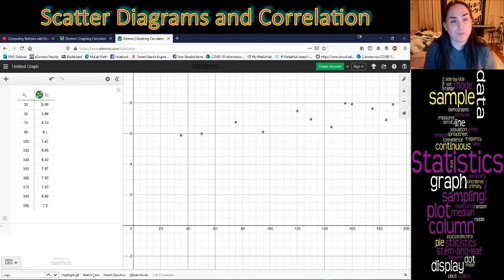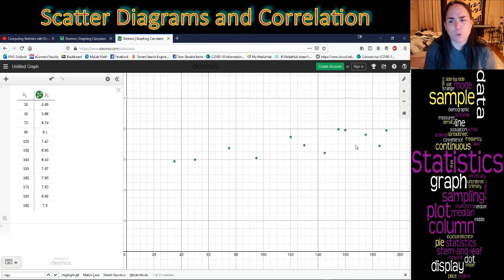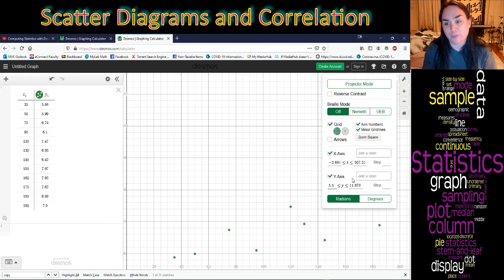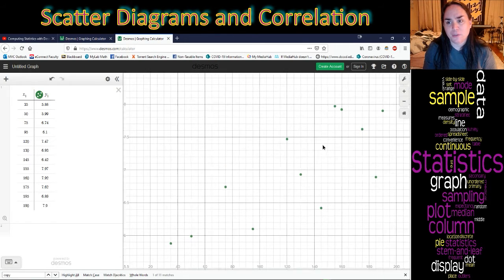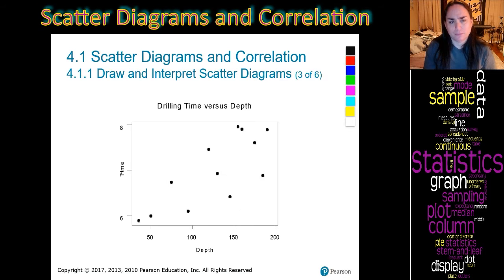And I'm going from 5.88 to 7.9. So maybe I want to stretch those out a little bit more because they look kind of horizontal. I might want to change the y values a little bit. The lowest is 5.88. Maybe I put 5.5. And the y values go up to 7.9. I'll just say 8.5. And in doing that, I can see the points a little bit better, that it looks like they're making an uphill climb. So maybe that'll be important in a moment.